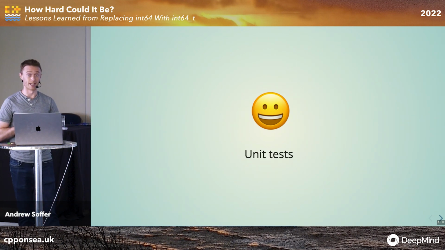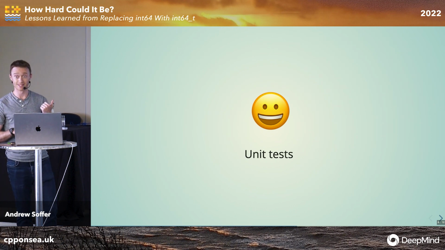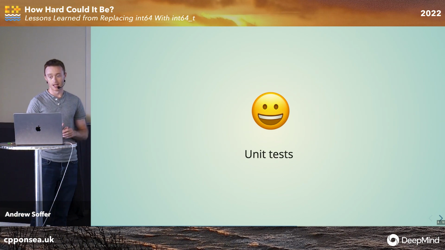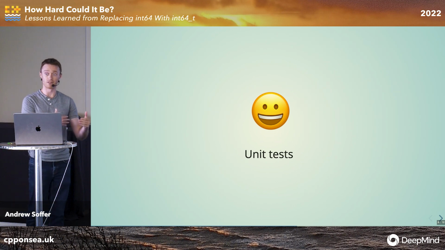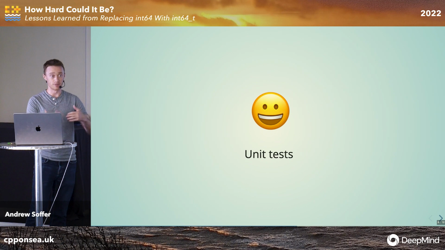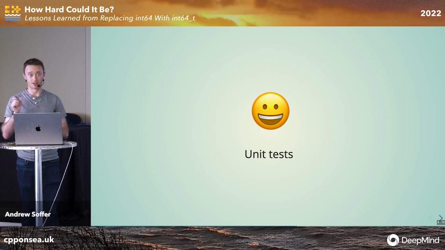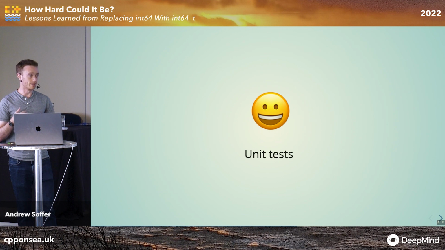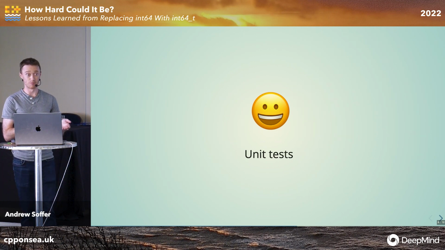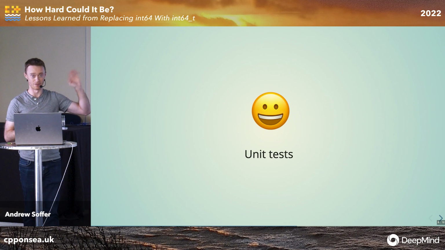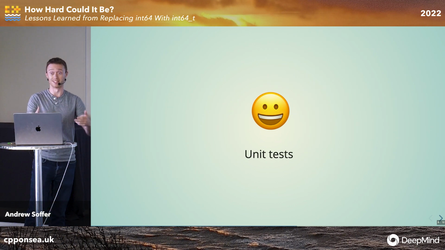Unit tests are a huge win here too, and maybe surprisingly so. As you saw, we had an example that actually compiled, right? It just did something subtly different. And this was caught by a unit test, right? The unit test wasn't specifically for that function, but it happened to be used in unit tests and other things, and this subtle breakage was caught. And the really important thing to note about unit tests here is they're for checking that your code works today. But it's more than that, right? It's for checking that when somebody goes and fiddles with what int64 means, your code continues to work.